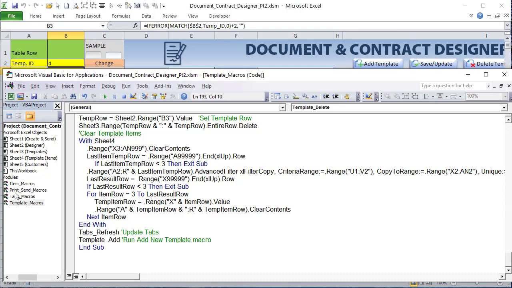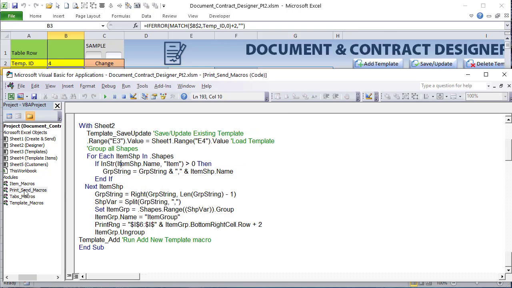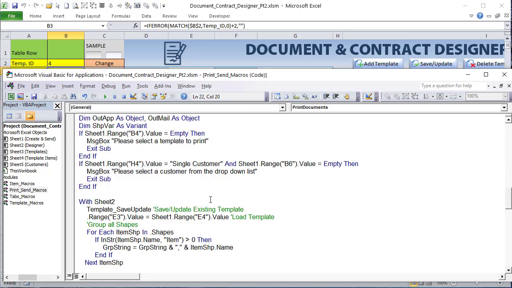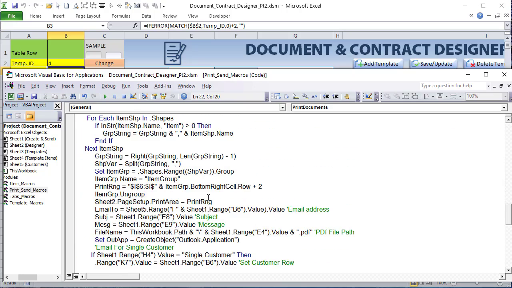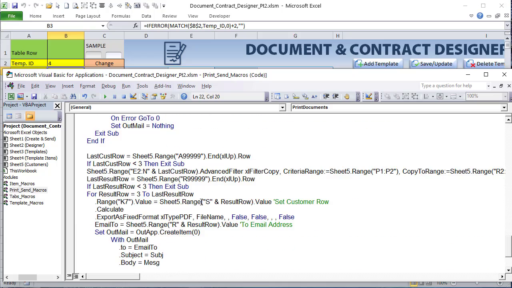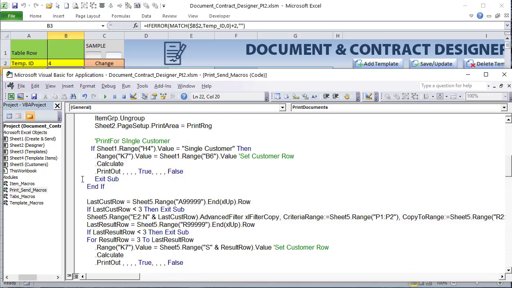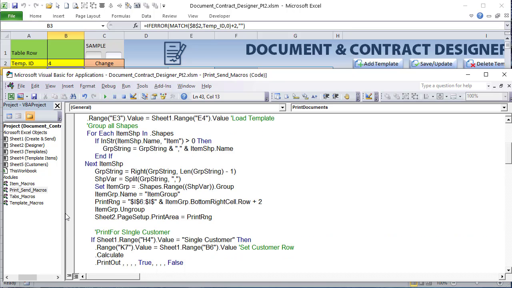So these particular macros located in the print and send, I'm going to let you go over these print documents and email. Our training is not focused on that, but you can take a look at these macros yourself when you download it. Relatively straightforward. Other trainings have focused on these, so we're not going to focus on those. Not too important for this particular training because I really want to focus on creating these documents, and these trainings are already long. So I'll let you go over the print and send macros, something that we've been over many times before in other trainings. You're welcome to download it and view the code.